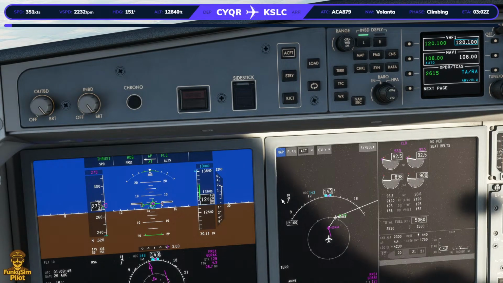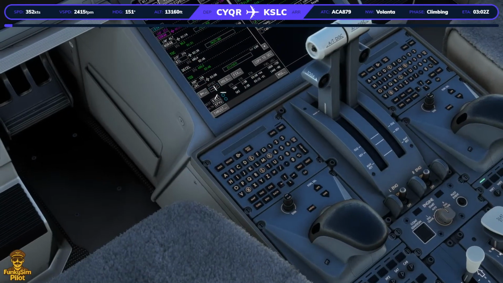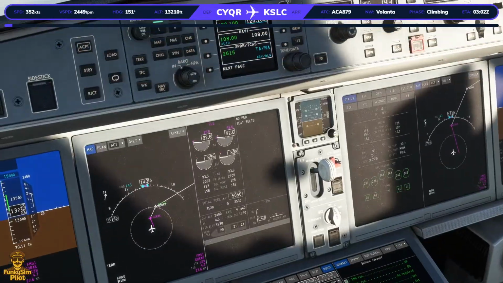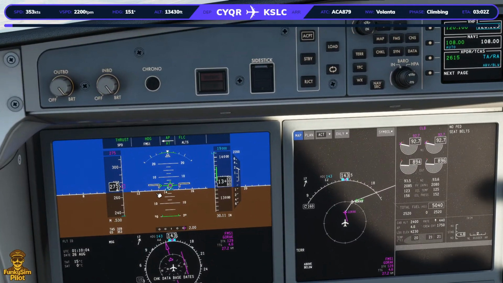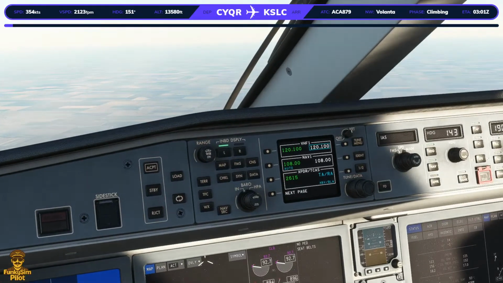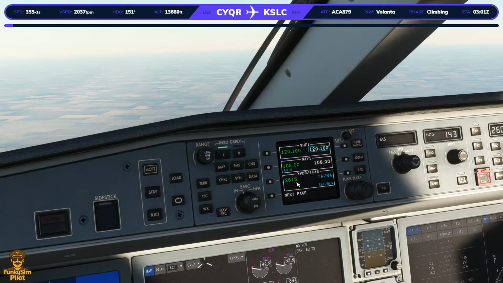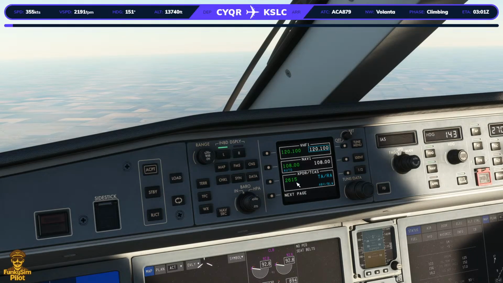So shortly after takeoff there was some noise going on and we were doing an overspeed. I deployed the speed brakes, totally forgot to retract them. Fortunately, the aircraft was actually still flying, but... Air Canada 879, climb flight level 270. Climbing flight level 270, Air Canada 879.